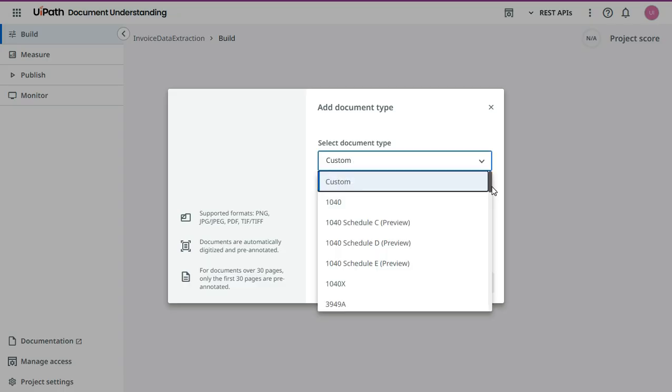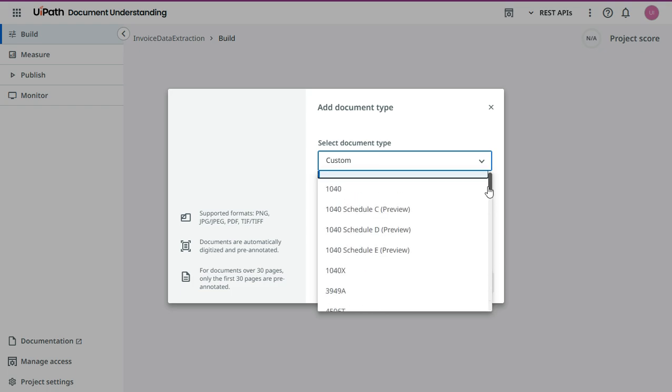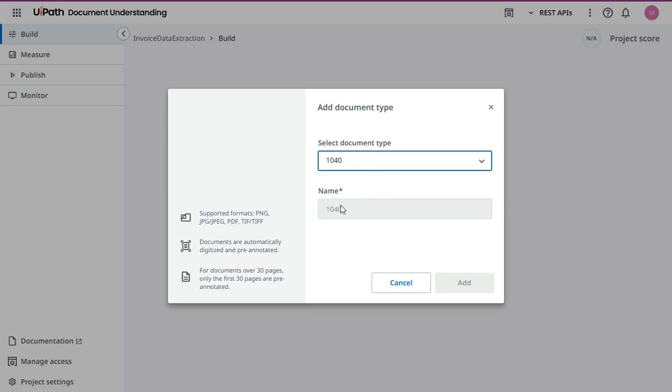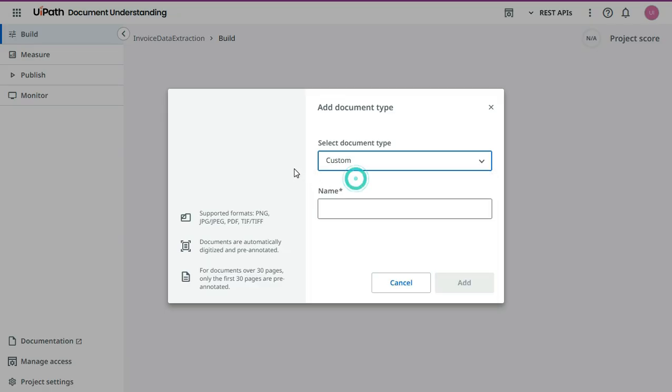If you want to go with the list of available document types, you can select one and automatically the name is filled. But if your document doesn't match any of these predefined document types like invoice, receipts, or purchase order, then you can select custom. So this is giving us the option to go with custom documents.